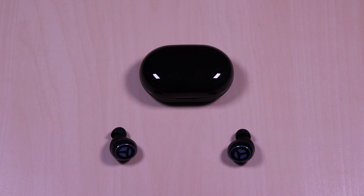Now for some music samples. This will give you a sense on how they sound like. It is not a full representation of the overall sound, as there's no replacement for actually having them on. It will then be followed by a microphone sample.